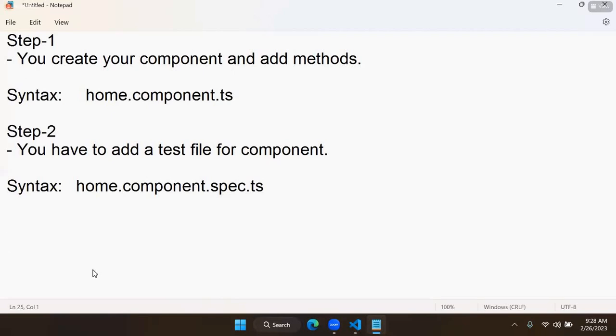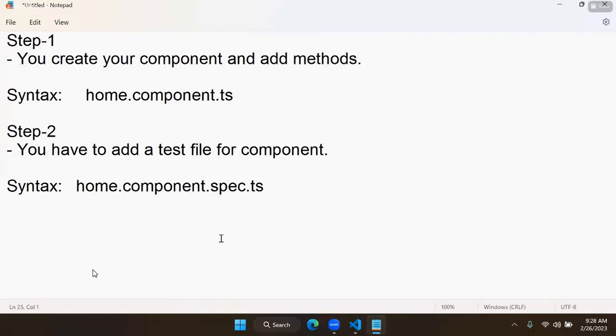Generally, test files are given with extension .spec.ts. Actually, spec is not an extension. Spec is just a suffix just to tell the developer that it is a test specification file. So test files will usually have the suffix spec.ts.